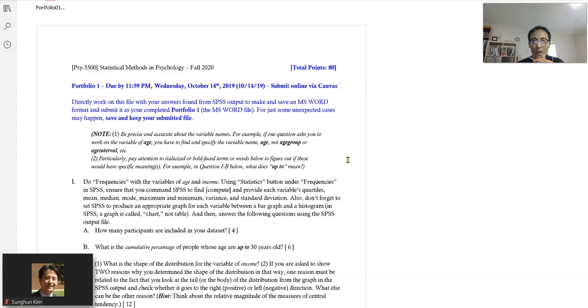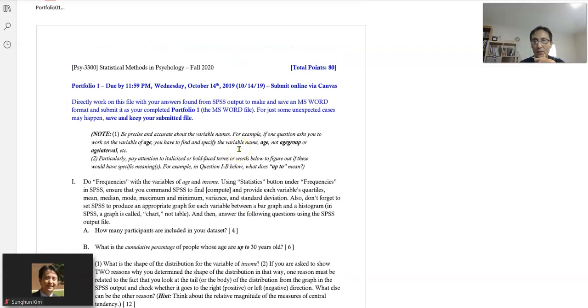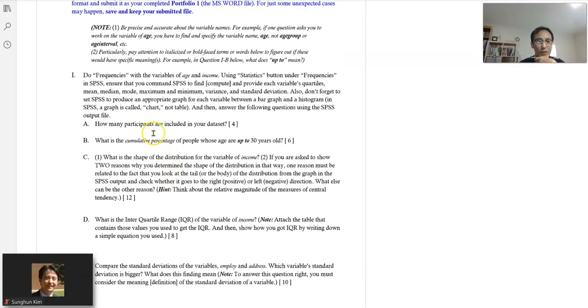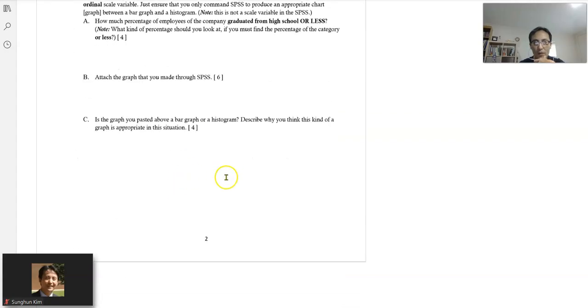So you have to download the Word file and then open it up and then fill in your answers there on that file. Okay, then this kind of the question file, Microsoft Word format, and then the space here will fill in with your answers, right? You plug in some answers and numbers, and here you plug in and attach a table and a graph somewhere.